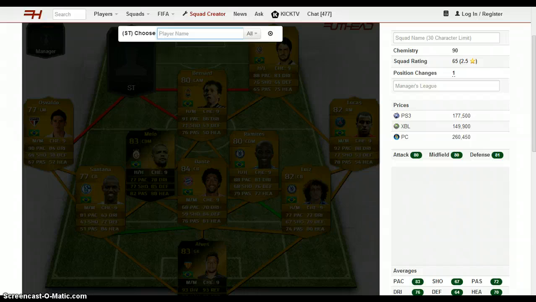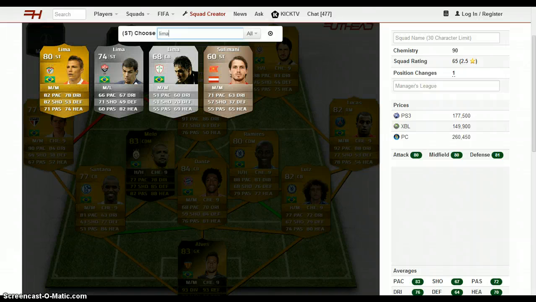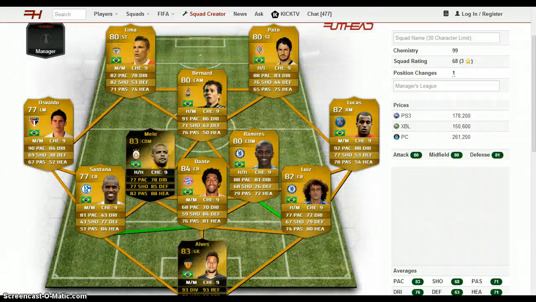And the other striker is going to be Lima. Yeah, Lima is going to be the other striker. I forgot who I was putting there for a second. You can use a couple different players. I do enjoy Lima. The only thing that lets him down is his 3-star skills, because I like my forwards and outside mids that have 4-star skills. But other than that, he's a really solid player. 82 pace, 82 shooting, decent passing, decent dribbling, and decent heading.